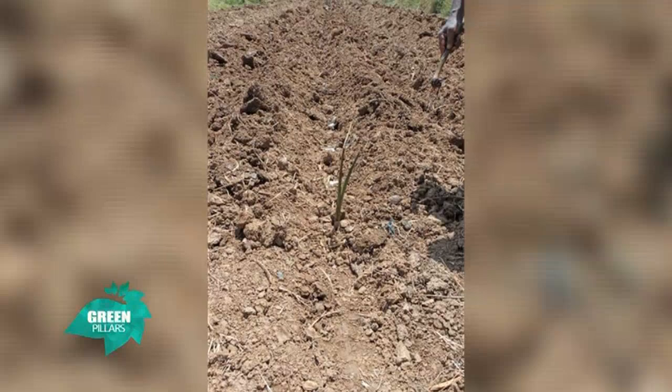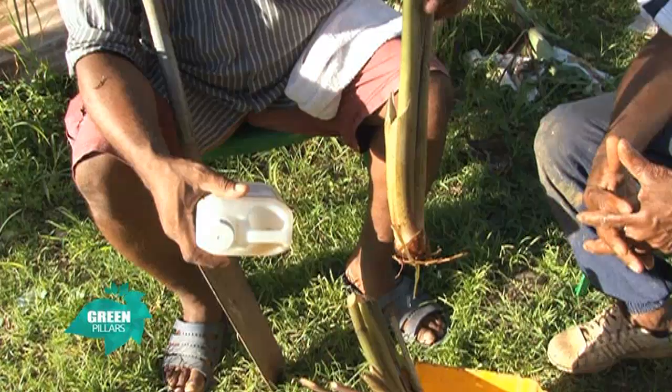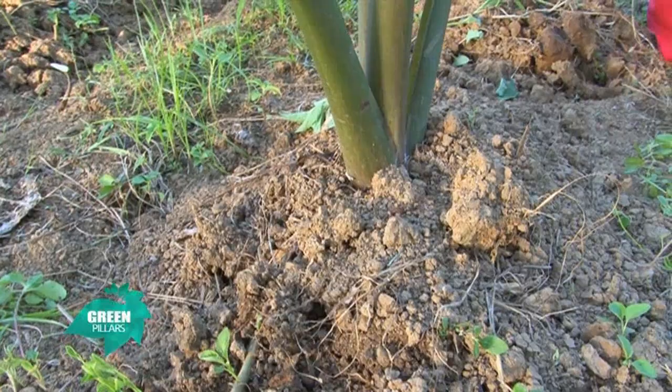As you mentioned, we already applied the lime and the organic fertilizer, the mineral-based fertilizer, in the ground as the base. So when the planting material, this Dalo planting material, goes into the ground, it's sitting right on top of those two. And then we put a little bit of soil just to mount it up, just to hold the planting material in place.